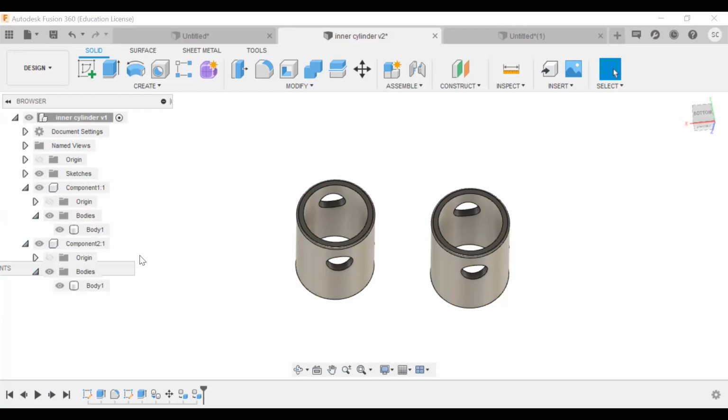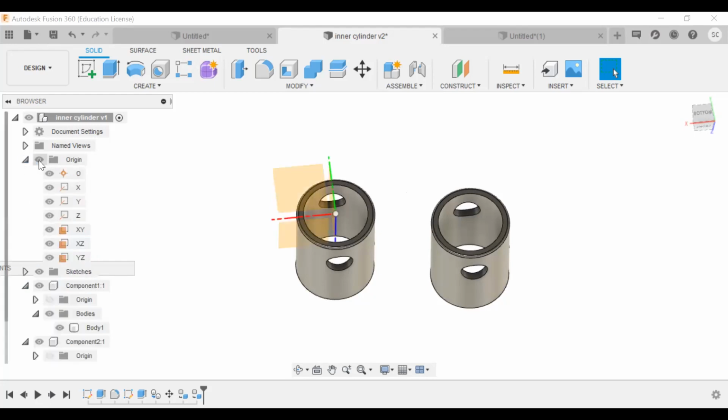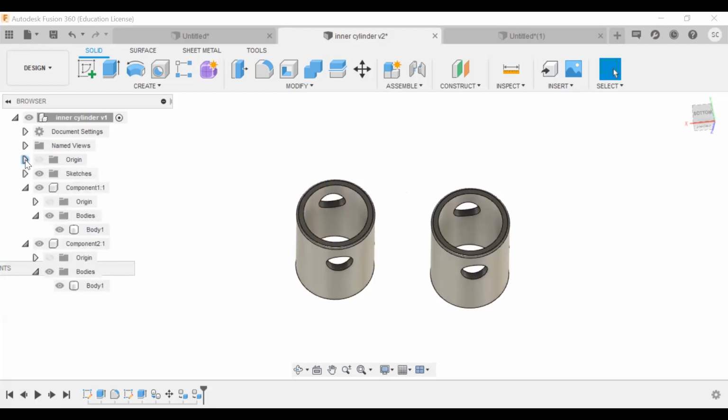While a body can be used as a physical representation, a visual representation, it is not in itself enough to describe different mechanisms or different assemblies between two different bodies. This is when the whole idea of component comes into the picture. As you can also see, components have their own origin planes, unlike bodies which have a single origin plane over here.